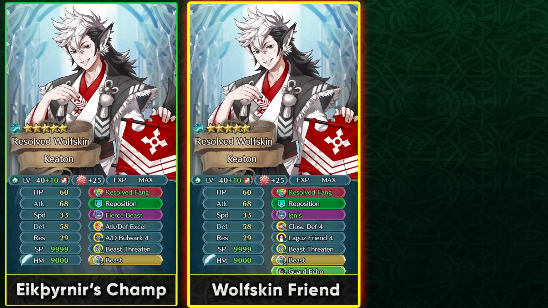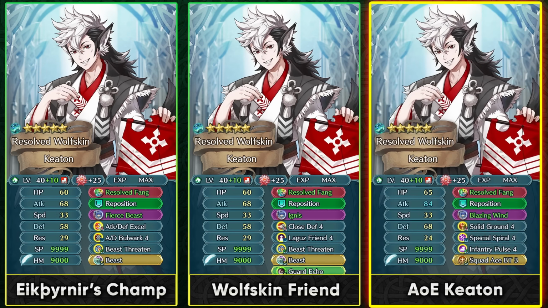And Lagoo's Friend gives him even more true damage and even more flat damage reduction, which helps you function really well with his already high defense and attack stat, and you could also use him as an AoE nuke. So with Solid Ground 4, he can stack up his visible attack, and even though you can use Beast Threaten with this kind of build, Infantry Pulse 4 is also a viable option so that he could also support your allies just in a different way with his high HP.